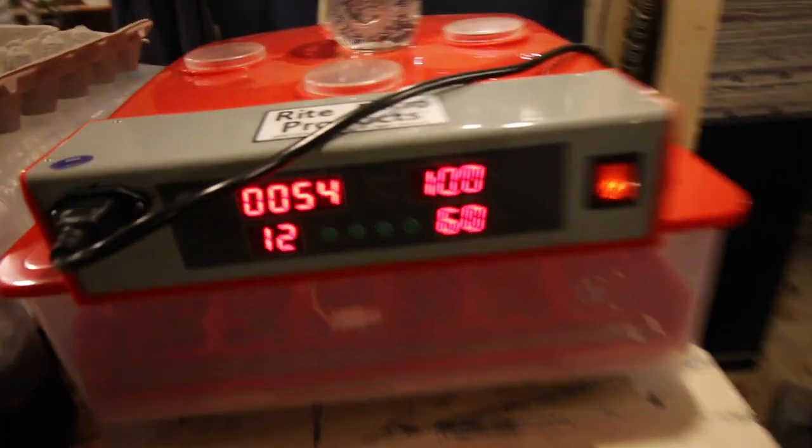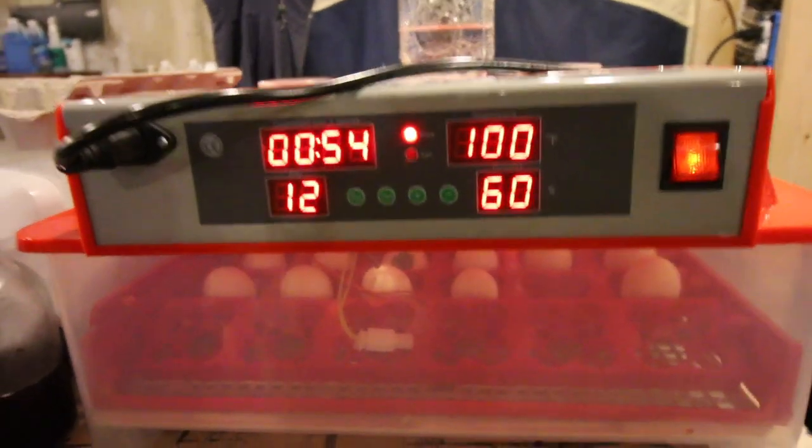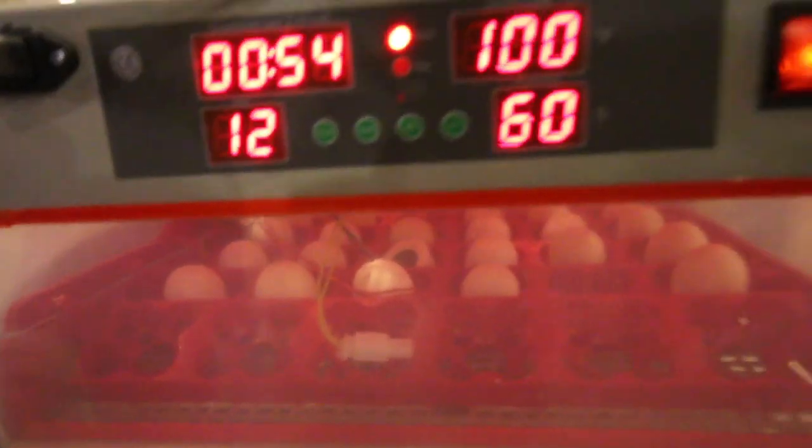We're gonna start inside in the basement again today, because that's where we are, right? Last night we lost power for about 2.5 to 3 hours, and we have some Icelandic eggs in the incubator. So we're keeping our fingers crossed that they didn't get disturbed and that they'll still hatch out. Leave it down in the comments below: do you think the incubator being off for 2 to 3 hours is gonna mess up the hatch rate? The temperature and everything is good on the incubator now. We got it going again last night, so fingers crossed.